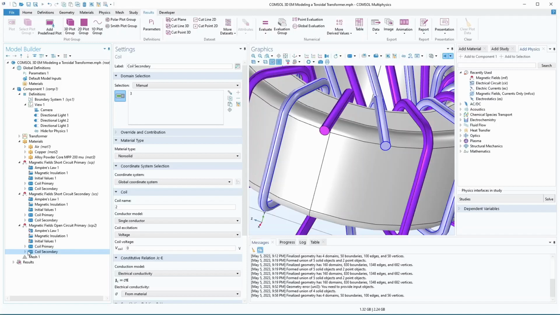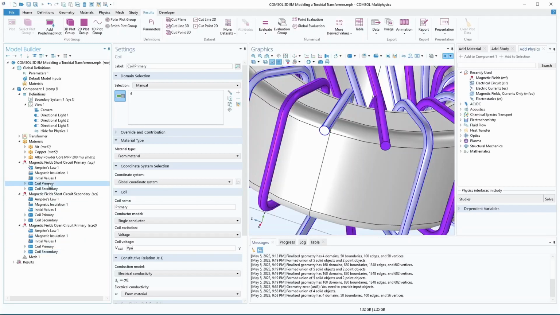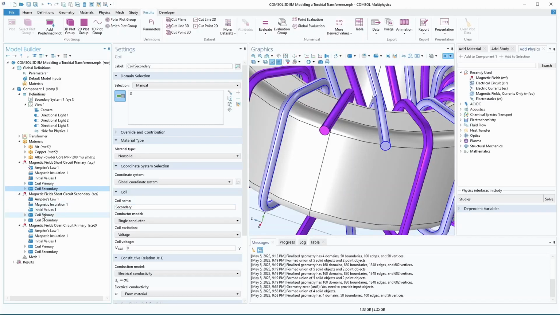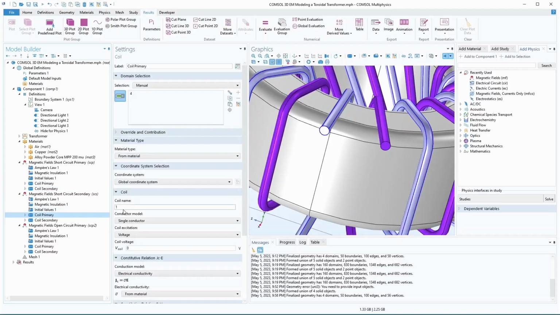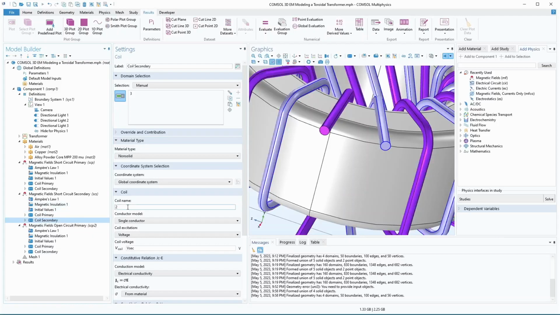And the other thing is when you copy and paste them, see I named it primary and secondary. When you paste it, it gets rid of all of those coil names for some reason. So you got to go back and rename them. There. This is just convenient for when you're looking through the results to see what it is.